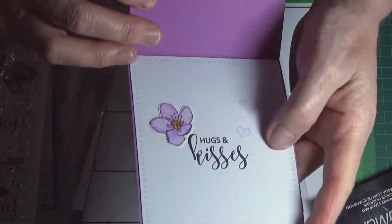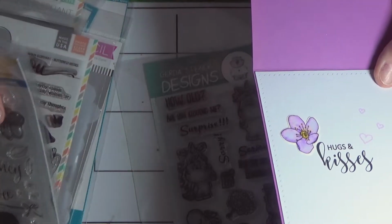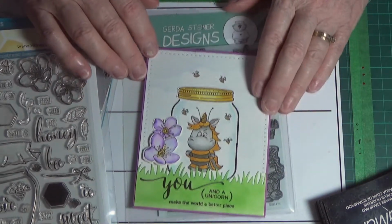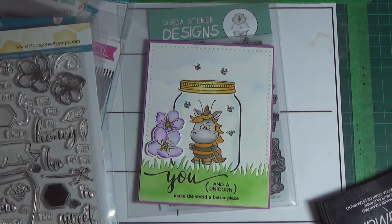And of course, just a couple of stamps inside, a couple of little hearts. They would have been from one of those stamp sets that I've shown you before. I'm not sure which one. So that is card number 1. I hope you like it. That's one of my favourites actually of these whole 10 that I've done.